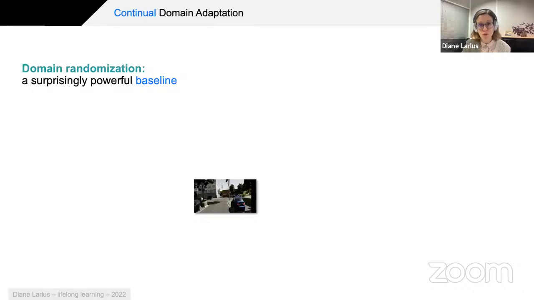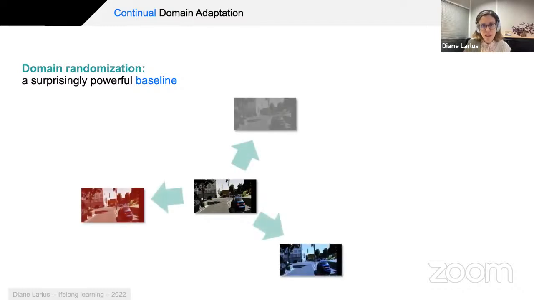Well, one thing you can do is to heavily randomize the visual appearance of the current domain samples. Randomizing the appearance means applying image transformations that can heavily alter the appearance of the image. You can see that all these images are fairly different from the starting point, but these transformations alter only the appearance.